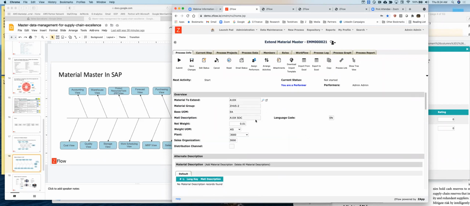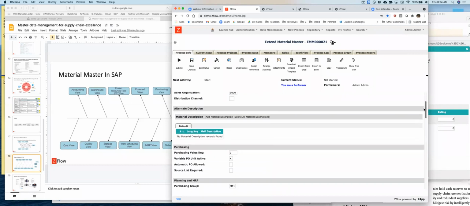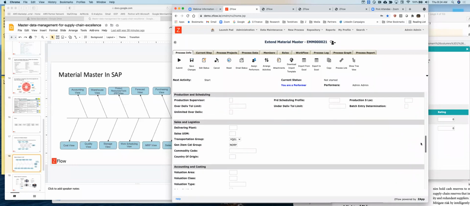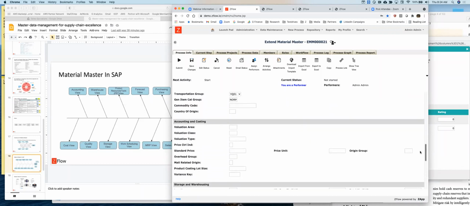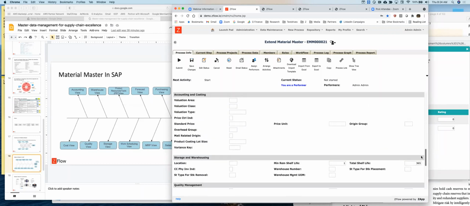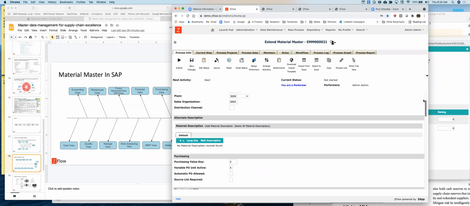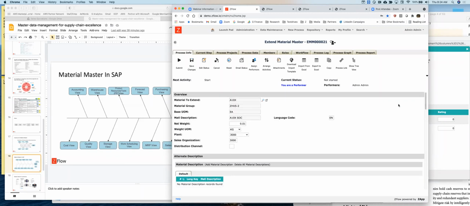Now, when you are extending a material, there's a lot of information that comes into play, from purchasing, MRP related, production, scheduling, sales and logistics, accounting, right? Storage, warehousing, quality management, all of that, if you're going to be doing it in a particular place, right?